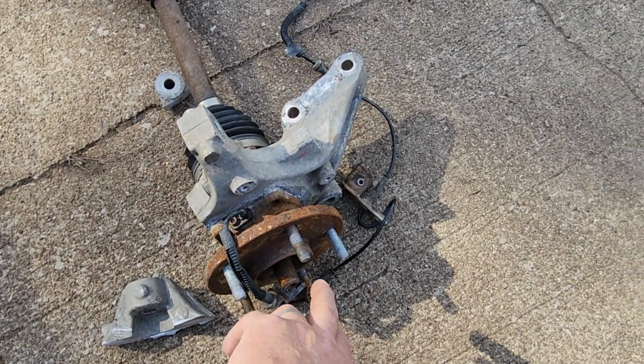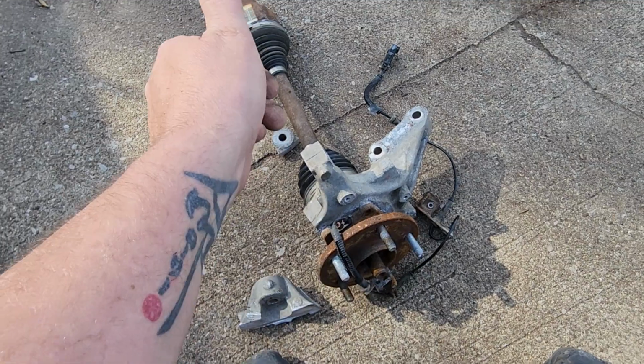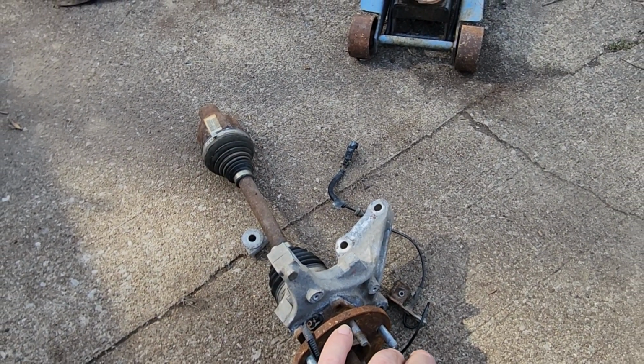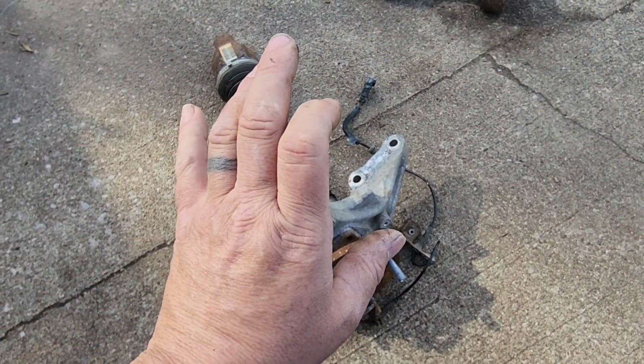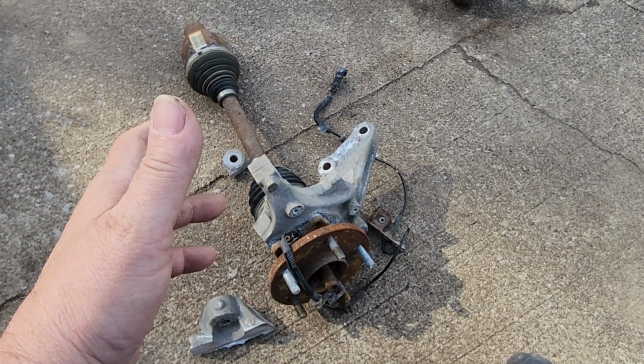The video says, oh, just push on this when you get the nut off. Push on the axle stud. It'll just pop right back. Oh, and if it's stuck, just take a punch and a little hammer and whack on it and it'll pop right loose. Bull pucky. I've talked to mechanic after mechanic, and that happens maybe 40% of the time.